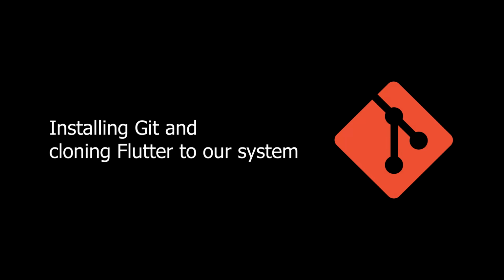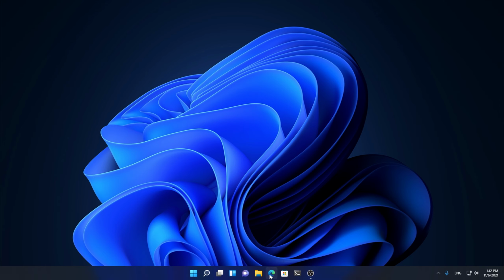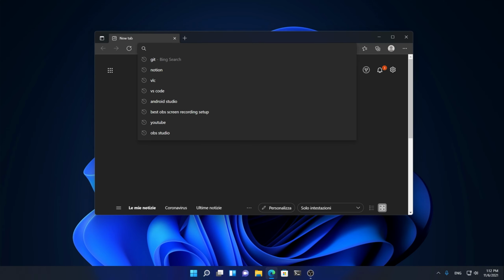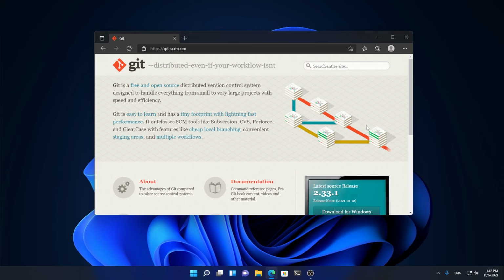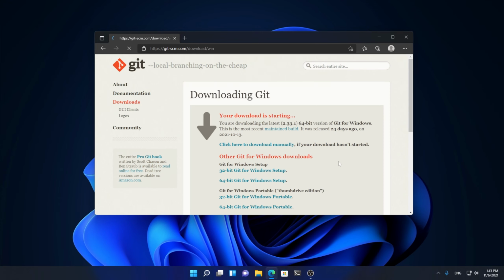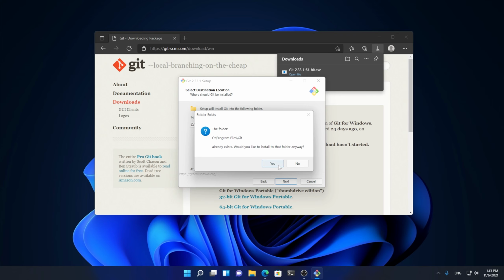The very first step is going to be about installing Git and cloning the Flutter repo. To do so, head over to the URL you see here, download the Git installer for Windows, and go through the installation wizard.